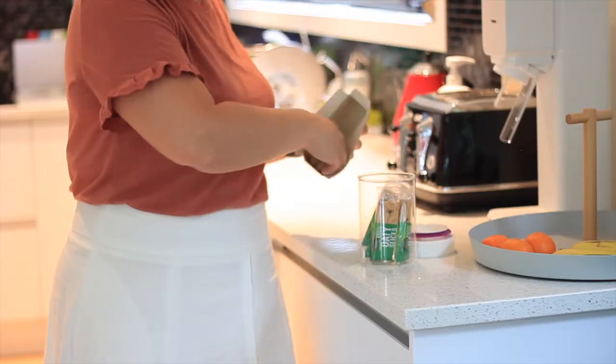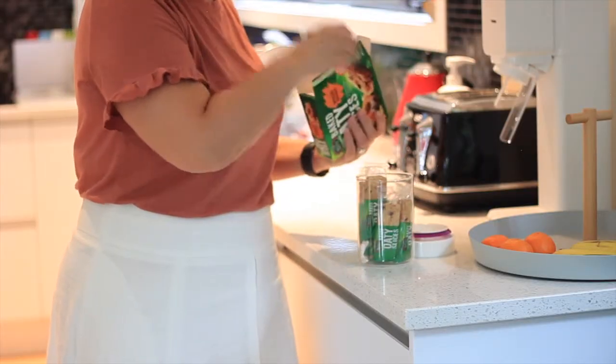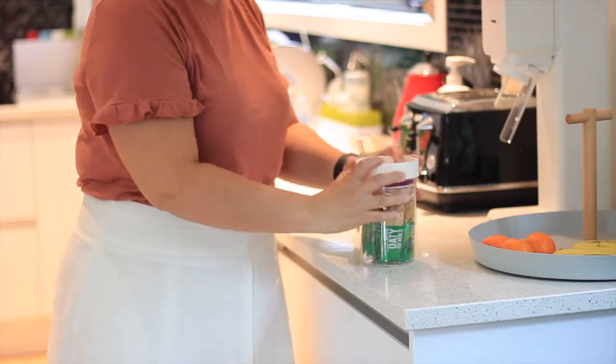Today I'm going to share a great tip that will help you achieve a pantry that looks organized and curated, and it involves these guys. Decanting your food into containers makes the grocery shopping a breeze because you can easily see what you need to buy more of. It also gets rid of tatty mismatched packaging in your pantry.